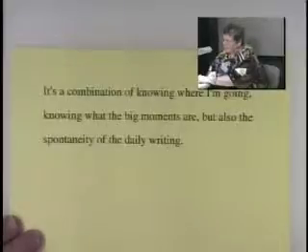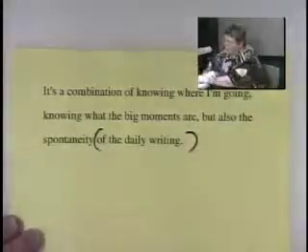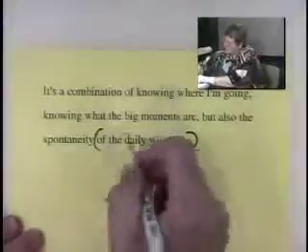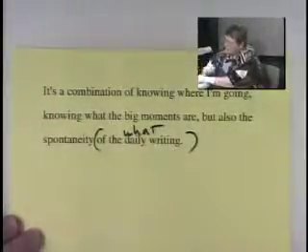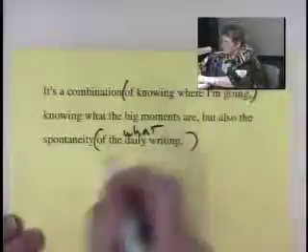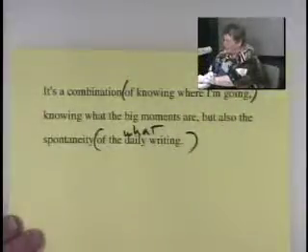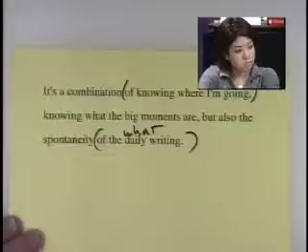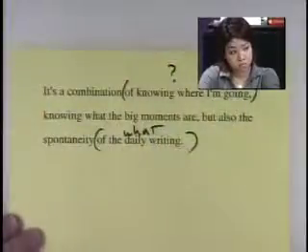So Amy, what do you see? Of the daily writing. Of the daily writing for sure, and that answers what? Now, there would be a possibility of taking a really complicated construction like this, which we might do in 2 weeks, of knowing where I'm going. But that's a really complicated one because it winds up having a dependent clause act as its object, so we'll just put a question mark above that.